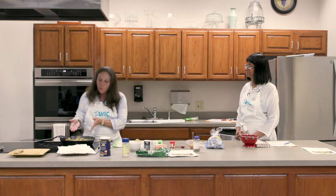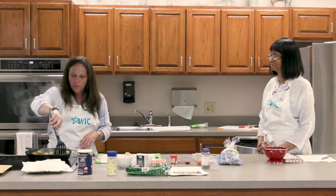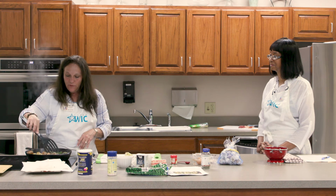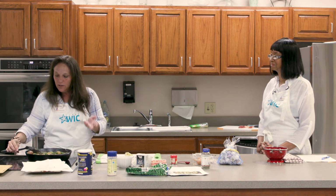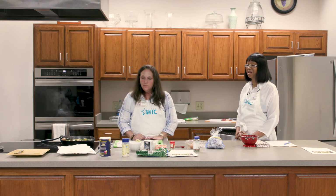And then it'd be a lot more nutritious, a lot better, and it tastes better. The other thing to remember is that sometimes I make things extra. If there are leftovers, you can have it for the next day, or add something else to it to create another meal. And it's always better the next day.